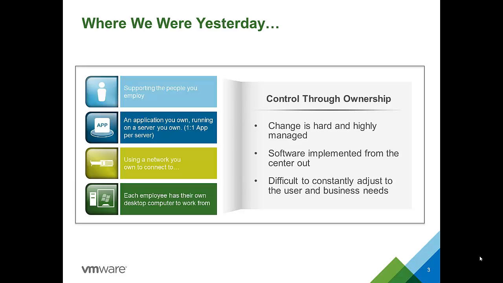Previously, each employee had their own physical desktop computer to do their work on a day-to-day basis. The problem with that is, any change to the corporate network or business process was difficult because they were highly managed, time-consuming, as well as costly to make these changes. Software implementations were from the center outward because of being housed internally on the corporate network. It was generally difficult to adjust for the users and business needs as the changes came on an ongoing basis.